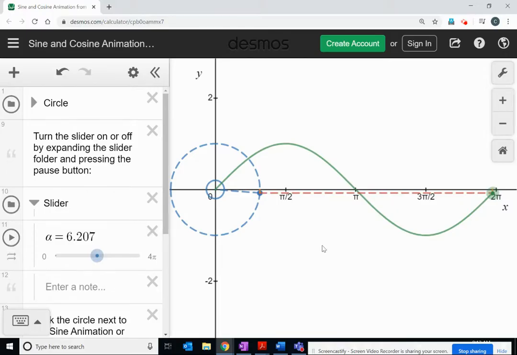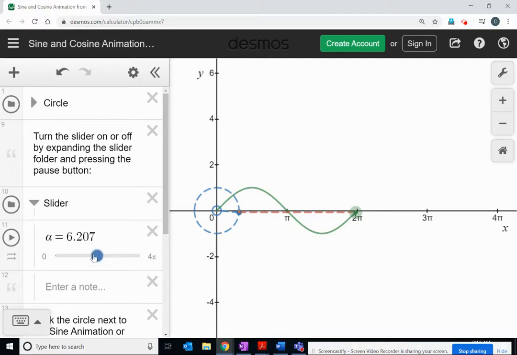So like I just asked, the question is, what's going to happen after 2 pi? Well, let's think about what's going to happen with the circle. When it hits 2 pi, where is it going to go after that? Well, it's going to keep tracing this circle. It's going to go around and around and around like the world's worst carousel. So what happens to the graph? Well, the graph keeps going in the same exact shape. Up and then down. And if I let it, it would keep going until we asked it to stop.